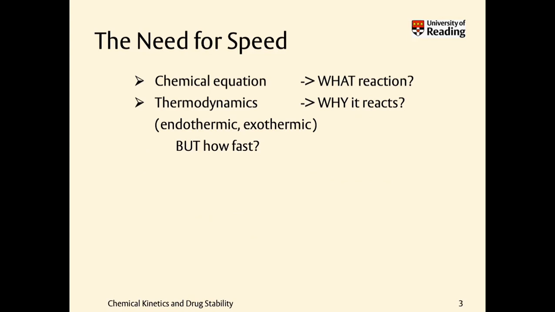So if we're thinking about kinetics, we are looking at how fast a reaction goes. Our chemical equation, our overall balanced equation, tells us what the reaction is, and thermodynamics will tell us why a reaction actually reacts. So whether it's because, say, it's exothermic or because of some other entropic characteristics of the reaction. But how fast is important.